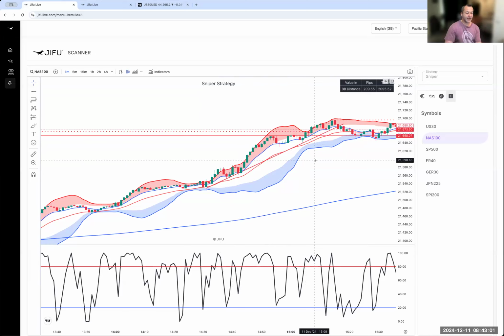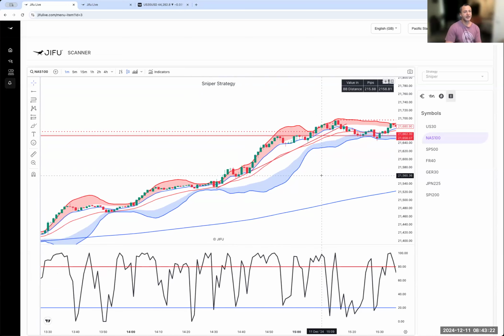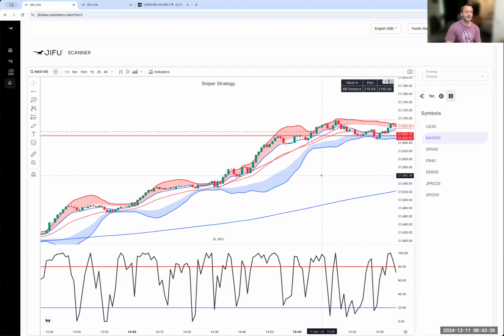Pick a couple different types of entries that you've back tested that work, and wait for those types of entries. And if those entries don't present themselves during your trading session, it's okay. The number one rule of trading is capital preservation. And even though you didn't make any money or catch any pips during the time that you sat down in front of the charts, well, you also didn't lose anything, right? So that's the most important thing.